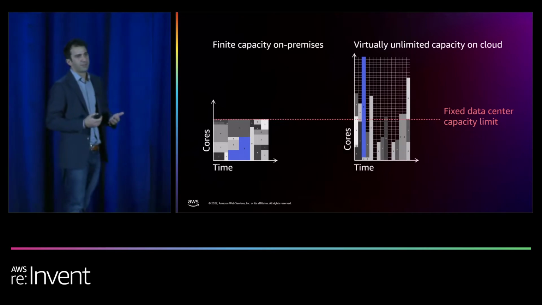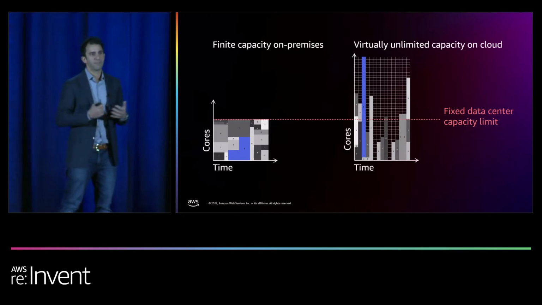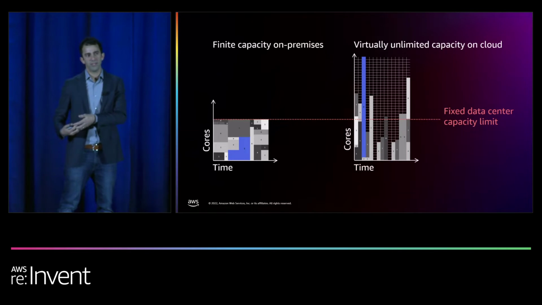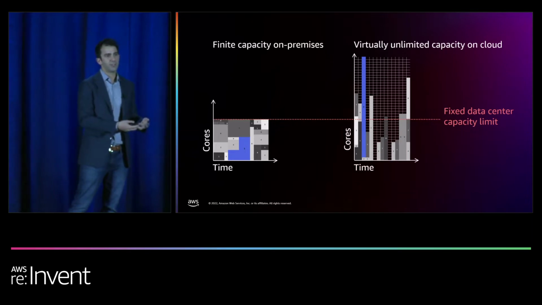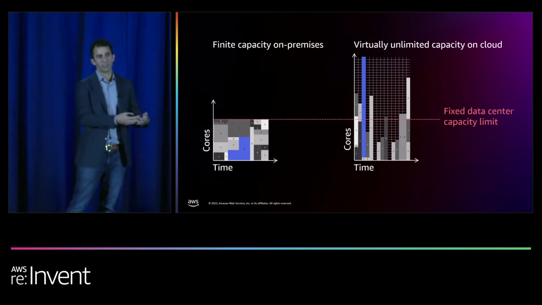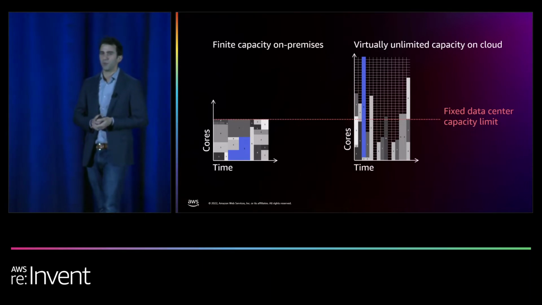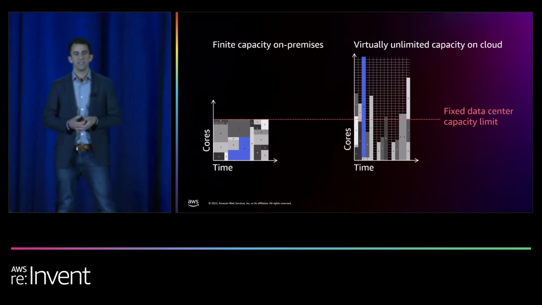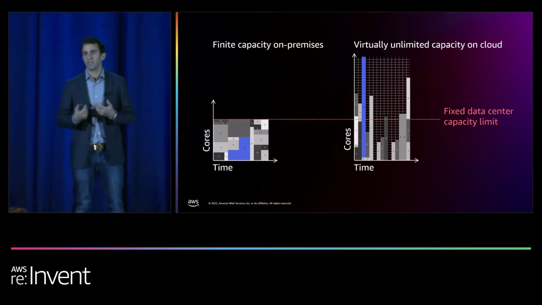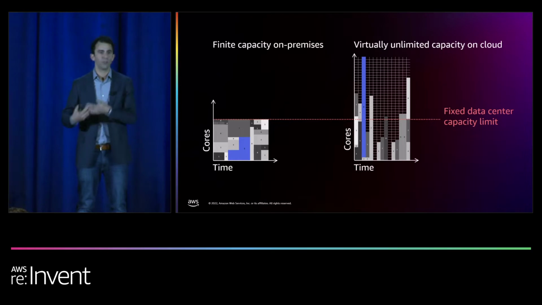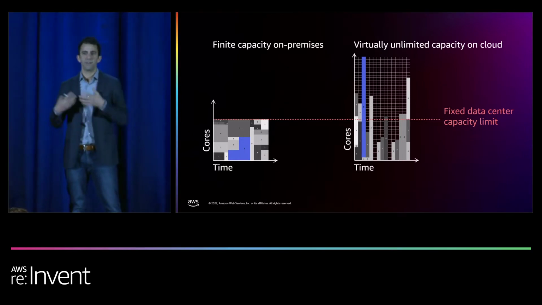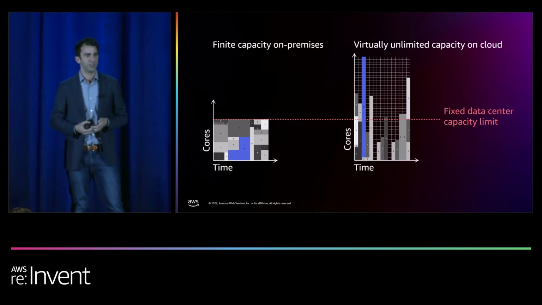In the cloud, it's a totally different game. You can get the capacity when you need it, and at the scale to respond to your users or to your customers quicker. And what we've heard from our customers who have moved to this model is that this isn't just about reducing the time to insight, the time to actually run their workloads and get a response back. It's actually changing fundamentally the culture within their organizations.